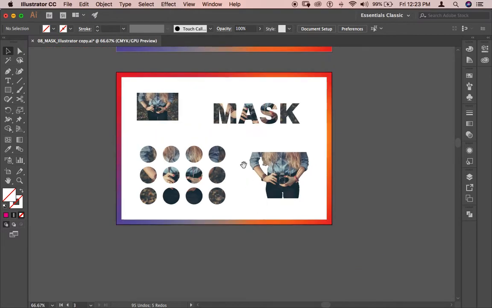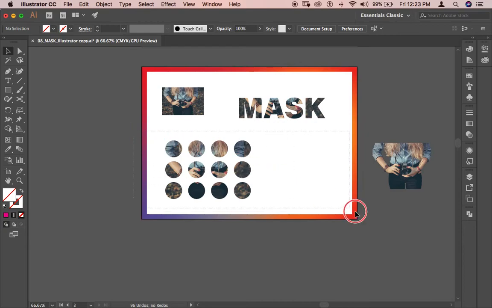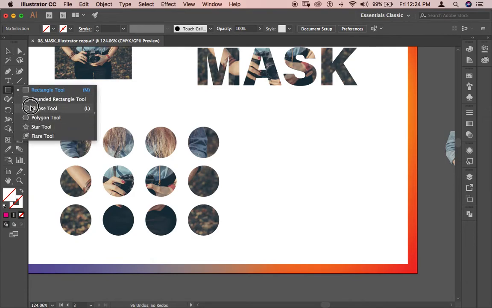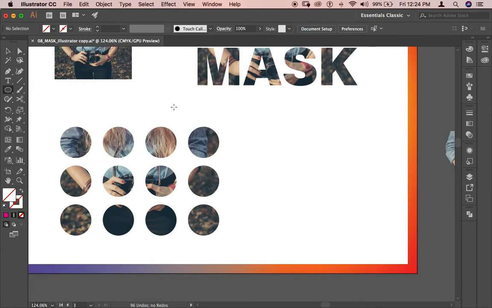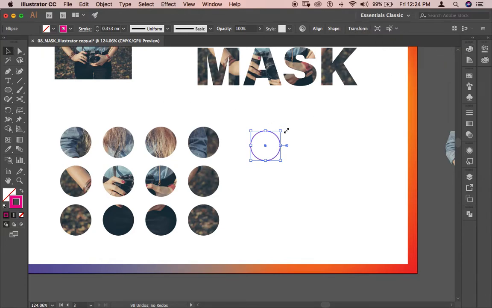Let's do a similar thing to that. Now to do that, I think it's only one step. So for example, we have those circles. Let's create a circle. Go to the ellipse tool, and then let's create the perfect circle. While dragging, press shift on your keyboard. I'll put some color here for the meantime so that you can see while I'm creating the circle.